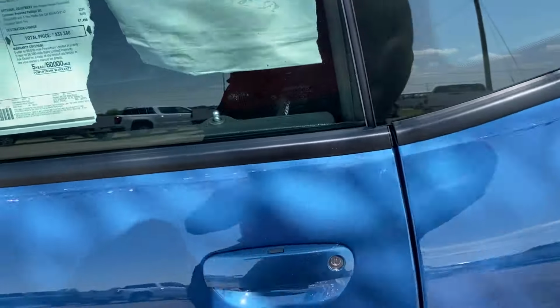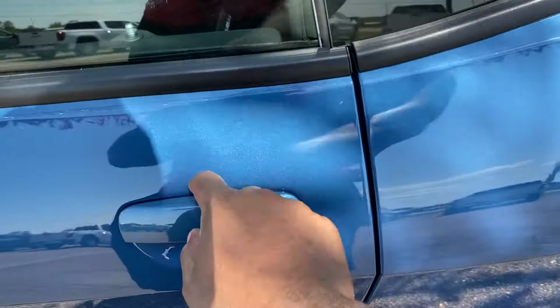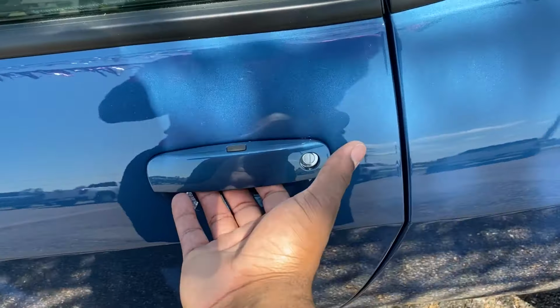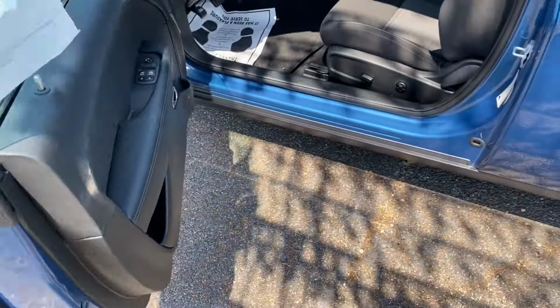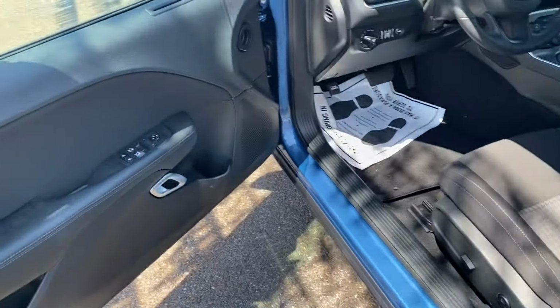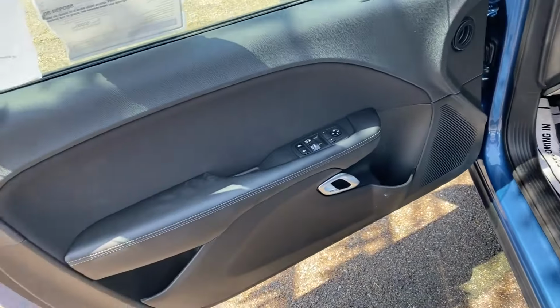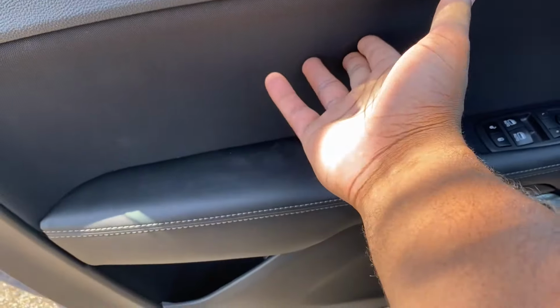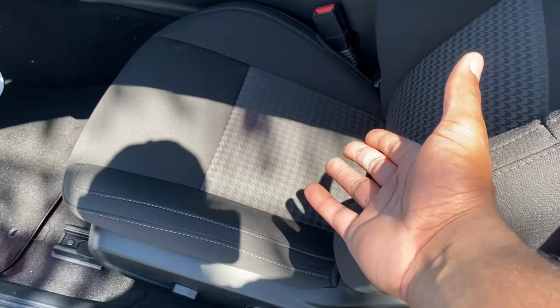Y'all see, same as just about all Dodge products. Press that, you lock it. It's got a sensor in the handle. Put your hand under there, unlock it. We open it up. Two-door coupe. Now, what did I say, y'all? What do I always say about the Dodges? If you got the cover right here, you know you got the cloth seats.